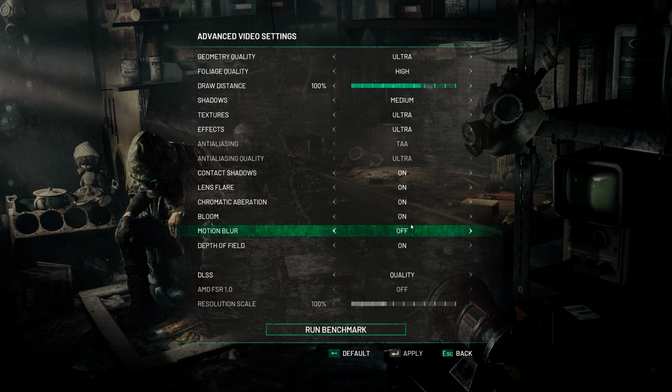Motion blur, have it off. I just hate motion blur. I think everyone does at this point. And depth of field, another personal preference. If you guys want to be able to aim down a gun and make it look really realistic, then have it on. If not, turn this off. But I do honestly recommend having this on.